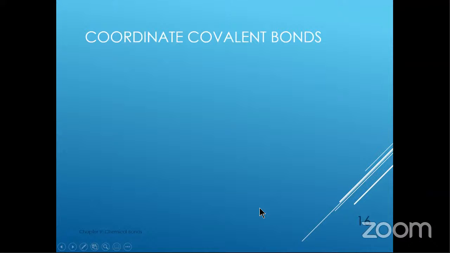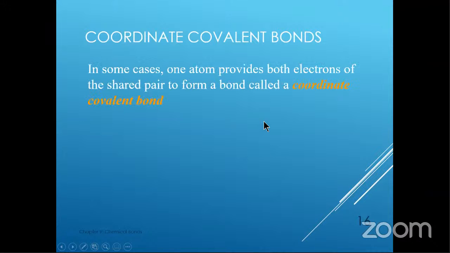Okay, so just some other types of covalent bonds that we need to talk about. There's a special type of covalent bond, which is known as coordinate covalent bonds, all right? Back in the dark ages when I was in high school, we used to call these dative bonds. I don't remember seeing that term being used anymore, but that's what they used to call them back in my day. Anyway, so basically a coordinate covalent bond or dative bond is one where one atom provides both electrons that are shared between the two atoms, all right?